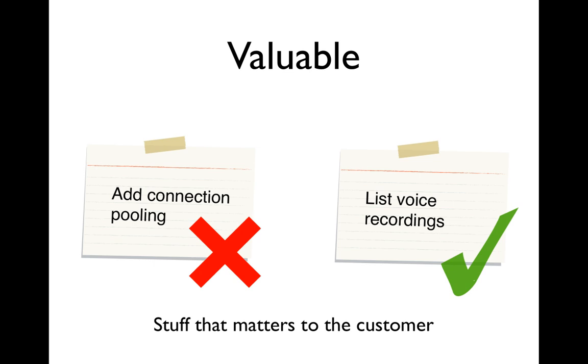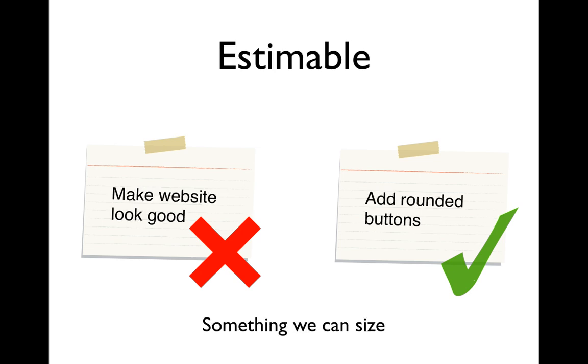Valuable. Now this is something we obviously want to deliver, but if you have a technical background, you may be tempted to write some things in very technical mumbo-jumbo ways that your customer may not understand. Don't do it. When writing user stories, stick to terms and words that demonstrate the value of what you're delivering to your customer and avoid the technical mumbo-jumbo. This will keep your customers engaged and enable them to prioritize.